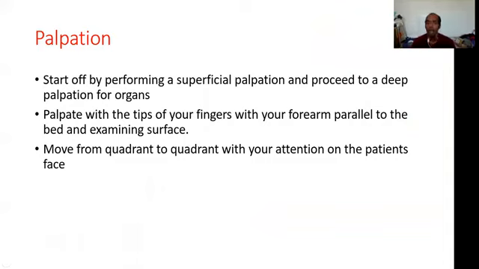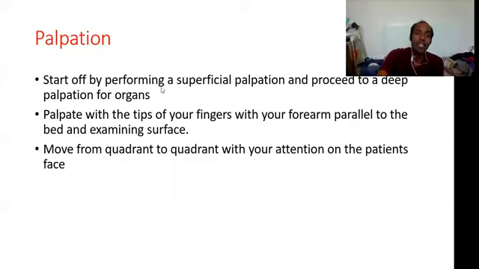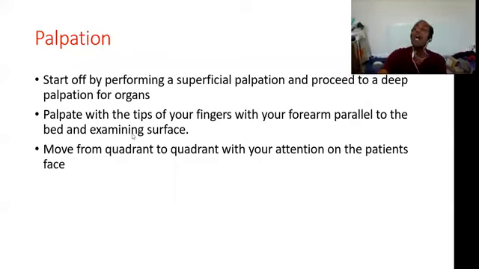Now it's very important, again, when you come to the wards, we will show you how to examine the abdomen properly, right? And basically, you start off with a superficial palpation, going from quadrant to quadrant, okay? And basically, you are looking for any tender areas in these quadrants. Sometimes if it's a massive mass, you will feel it, but generally the superficial palpation is intended to look for tender points. Okay, and move from quadrant to quadrant. Very, very importantly, so these techniques are very important. Look at the patient's face when you're doing the palpation, right? And that will be obvious if the patient makes a face or winces, that is an area of tenderness.